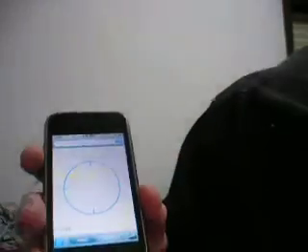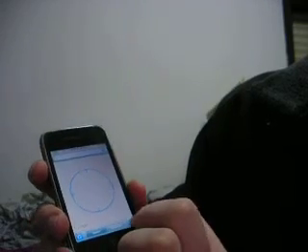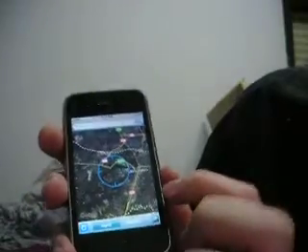But as you can see, that's my general location. Let's give hybrid view, excuse me, and zoom out a little bit. As you can see, it says Jerusalem. So that's give or take where I am in Jerusalem, but that's the GPS for you.